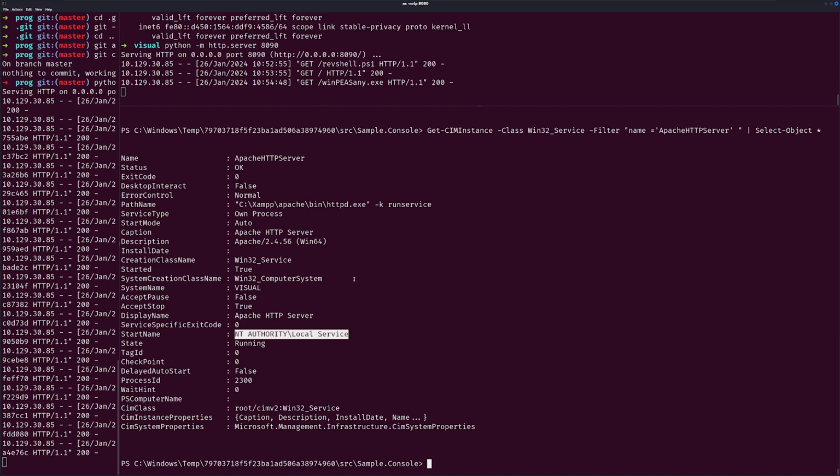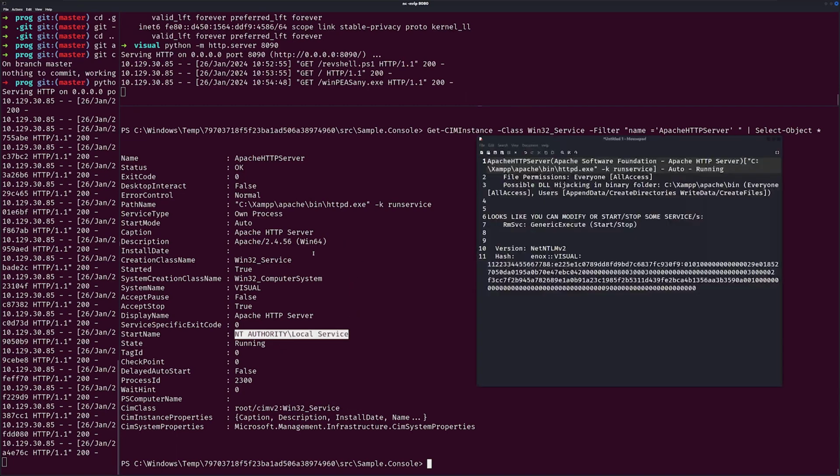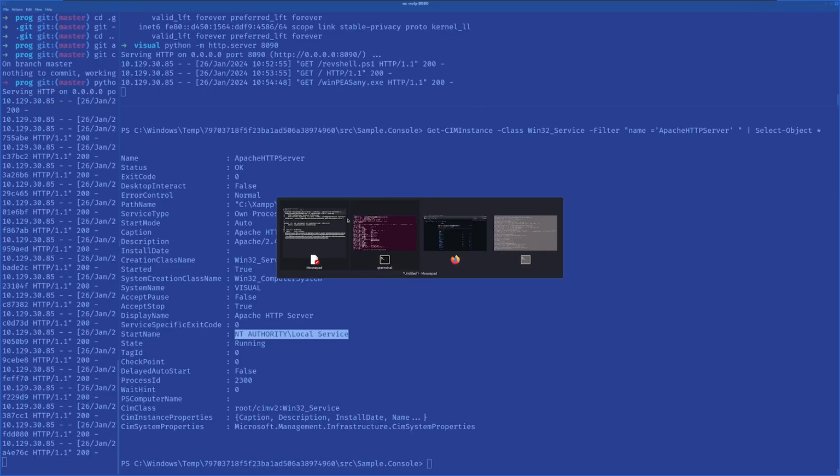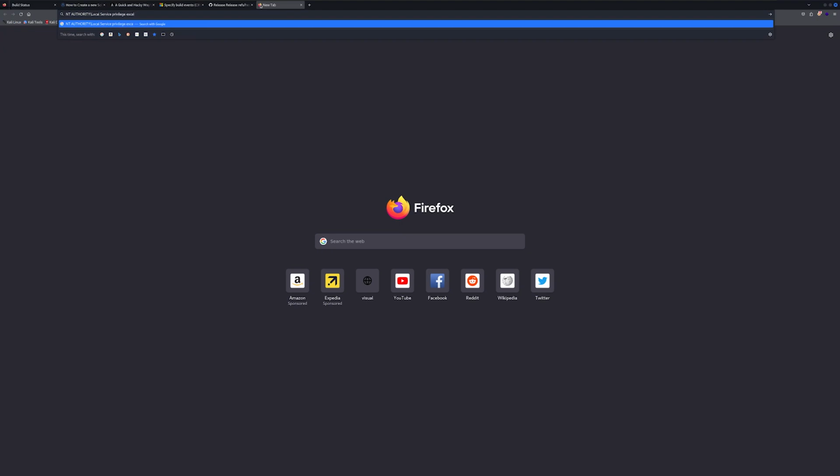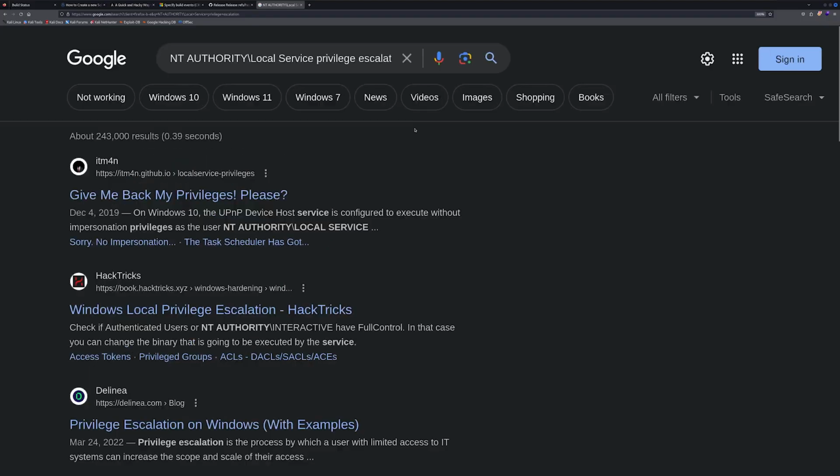Before trying anything else, let's perhaps see if we can perform privilege escalation from that. And looks like we have some results. On Windows 10, a UNPP device host service is configured to execute without impersonation privileges. Let's take a look at this.